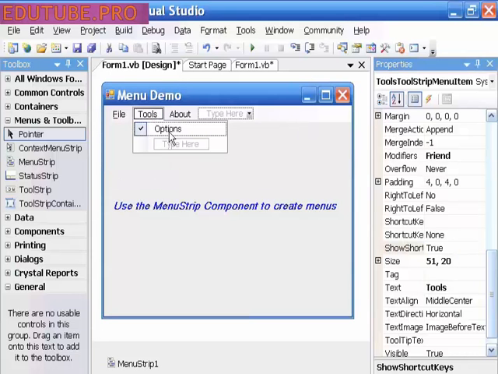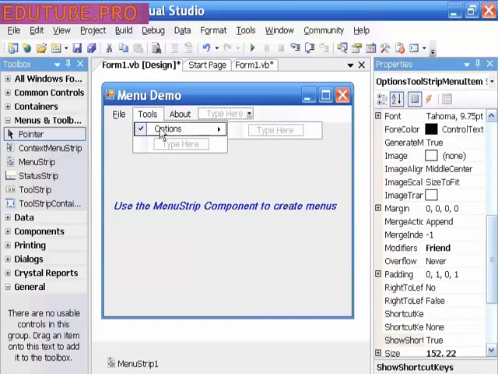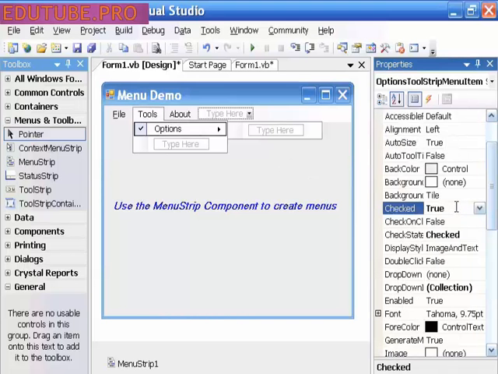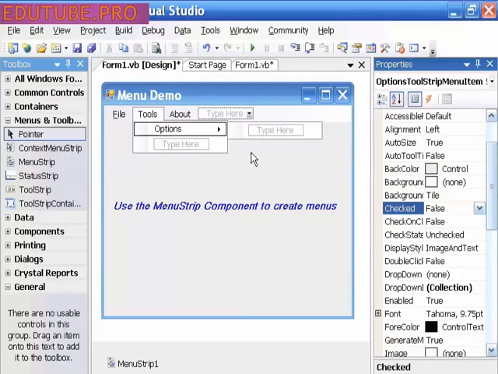For example, if I choose Tools and Options, you can see there's a check mark. That's because I have changed the checked property for that item to true. If I change it back to false, which was its original, there's no check mark there. But changing it back to true now creates this check mark.